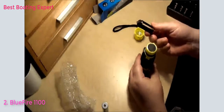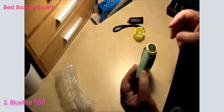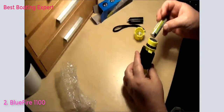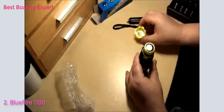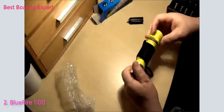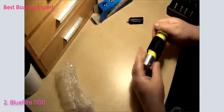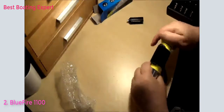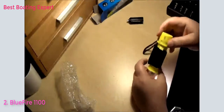Now, you might be quite happy with that. I suspect most people using this torch seriously, though, will get themselves one of these larger lithium batteries. It's an 18650. And I'm going to pop that in here now. This is a protected battery I'm putting in there. I prefer to use protected batteries because you just don't know how they're going to be used. And the thing about unprotected ones is you need to get them in the charger before they go completely flat, and I can't guarantee that will happen.